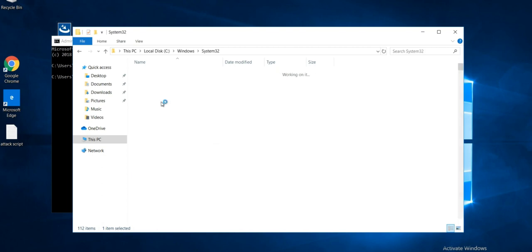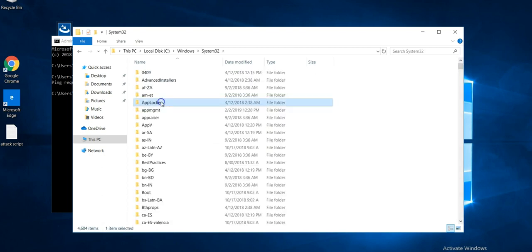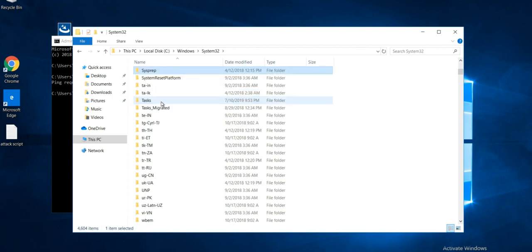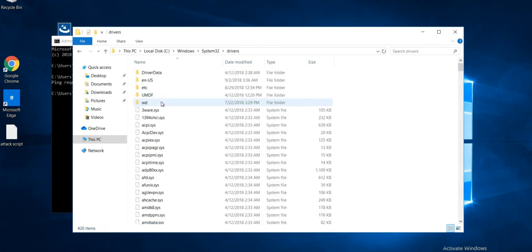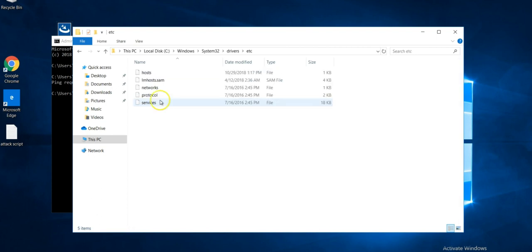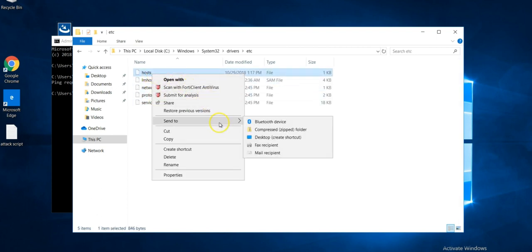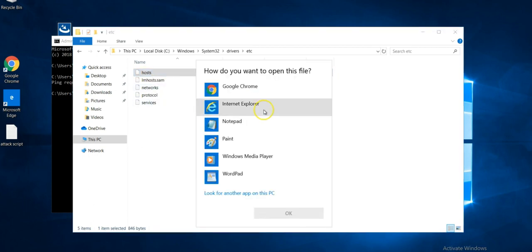Of course, in operation, you will have a DNS record for this, but for the purpose of this lab, I will just add it to my hosts file. It's in drivers, etc. Yes, hosts, open it with something like WordPad or anything.